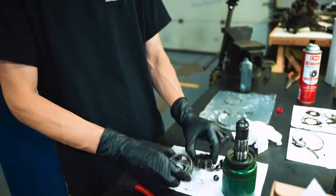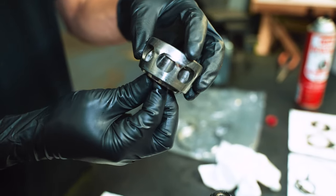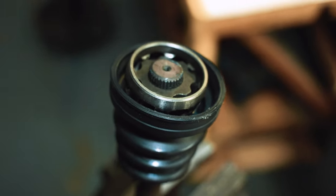Okay. All right, so now with the boot installed, we can take this and put it together. It's kind of loosely, just like that, onto our spline.